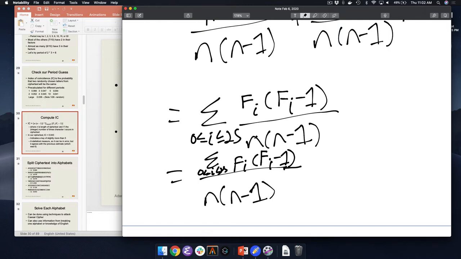So here we have it, and this is all just based on counting, right? There's nothing special here. N is just the size of the ciphertext, and each f of i is the number of each of those letters in your ciphertext. Cool. So this is one statistical measure that tries to get at the aggregate multiple occurrences of characters in a certain ciphertext, in actually any text. Apply this measure to English.